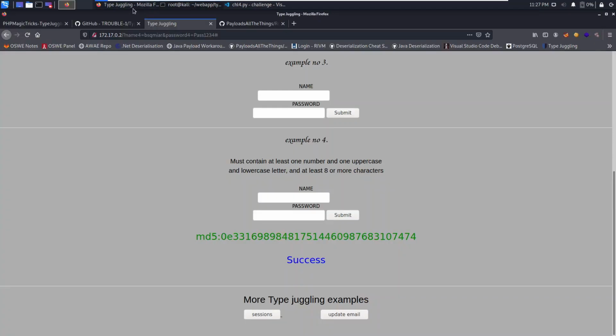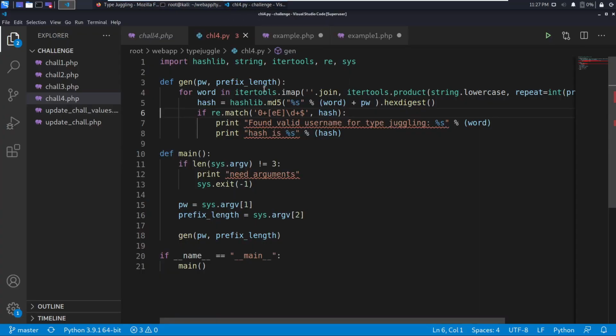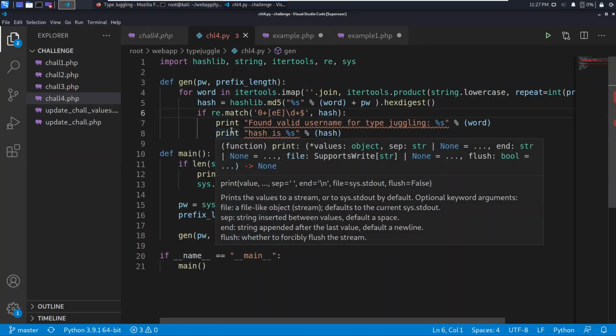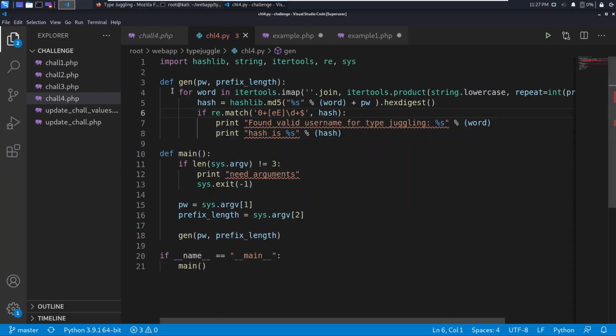All right. So if anyone else has questions on challenge 4, I know that was a really big jump from 3. Challenge 3 was pretty straightforward, and then in 4 we had to write this whole script, but the script is pretty simple. Here we're just iterating through an alphabet, string.lowercase. Say we had to do digits, we just do string.digits, I believe it is, or string.uppercase if it wants uppercase.